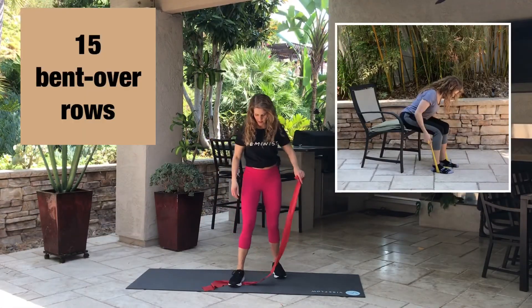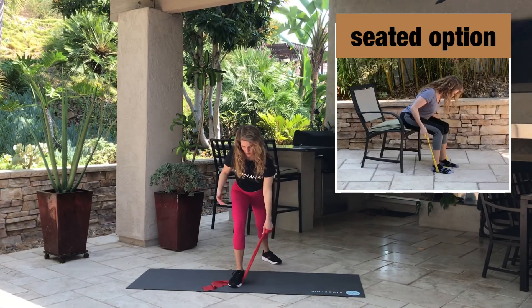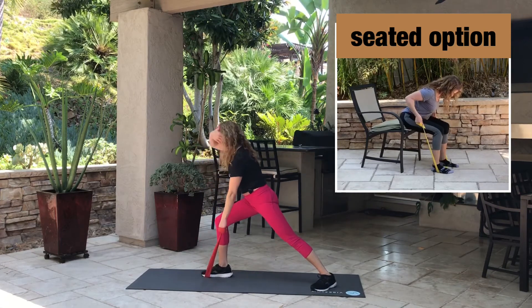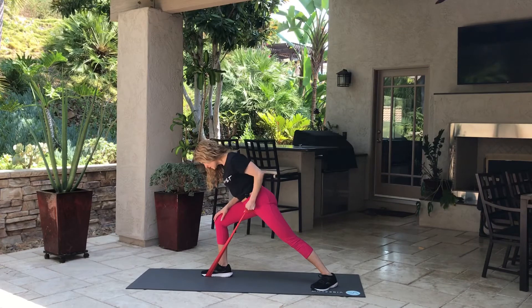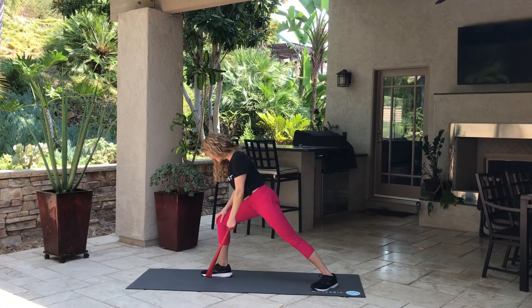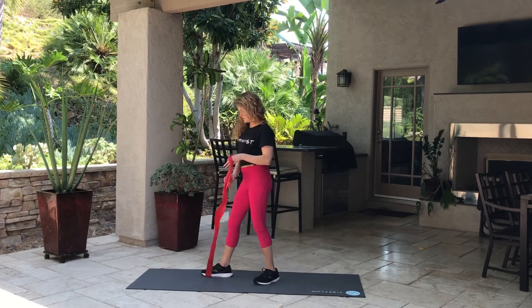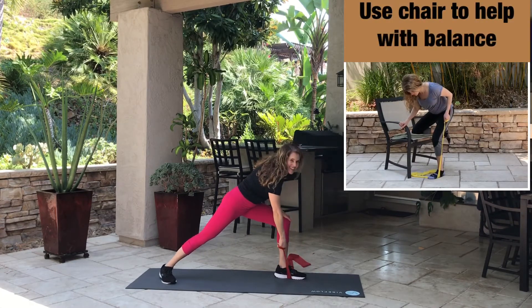I'm showing you a seated variation as well. I'm balancing on one leg — the other one I'm seated — and using both arms at once. I'm leaning over in a lunge position. You'll see my leg that is back is about 45 degrees out, which will help me from falling over. If you need a chair, definitely grab that chair. I'm doing a row, pulling that band with my thumb up, shoulder down, straight to my hip — trying to bring my hand to my hip. A lot of people bring their elbow way up to the sky — what you want to do is think about going back toward your hip or your low back. When you're done with 15 reps, switch sides and use as much tension as you need.